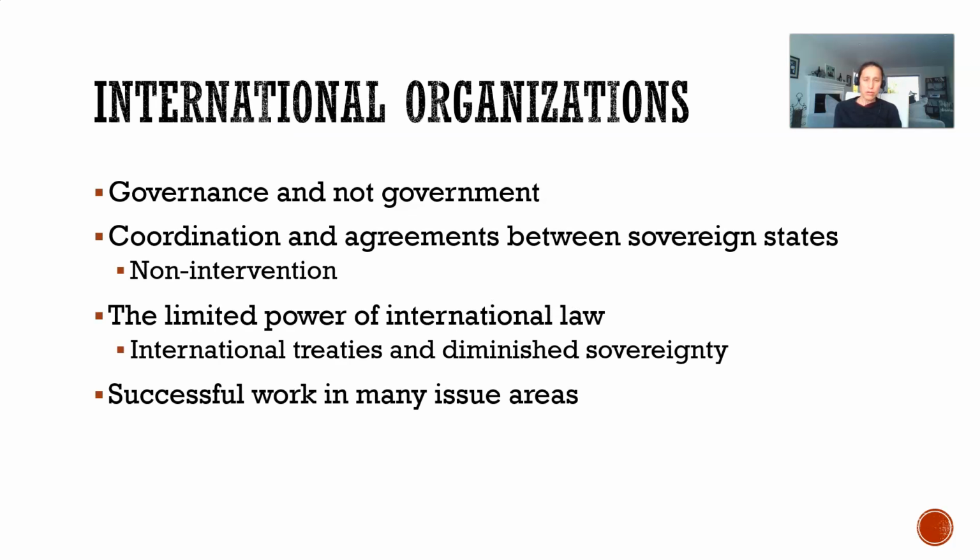Let's look a bit about international organizations, and let's think about the UN, okay? We need to understand that there is a difference between governance and government. Government is what we have in every nation state. The government makes the law, the government has authorities to enforce the law and implement it, and courts to adjudicate whatever happens. In international relations, we don't have a world government, but we do have governance institutions, such as the UN, or the World Bank, or the International Monetary Fund. What they do is that they help us to coordinate between countries, to coordinate our actions. They don't have a hierarchical power, it is just a coordination forum.